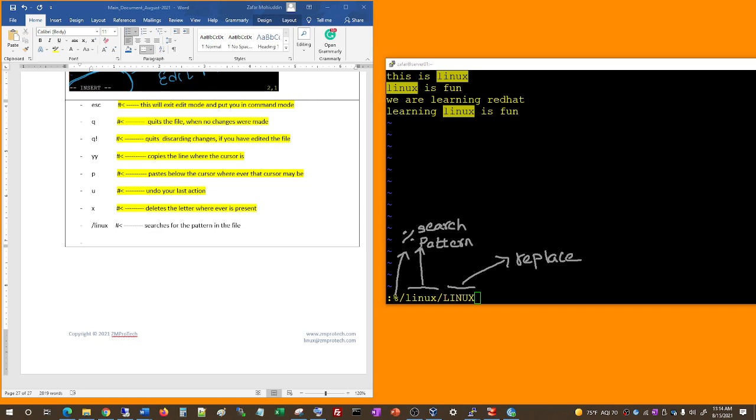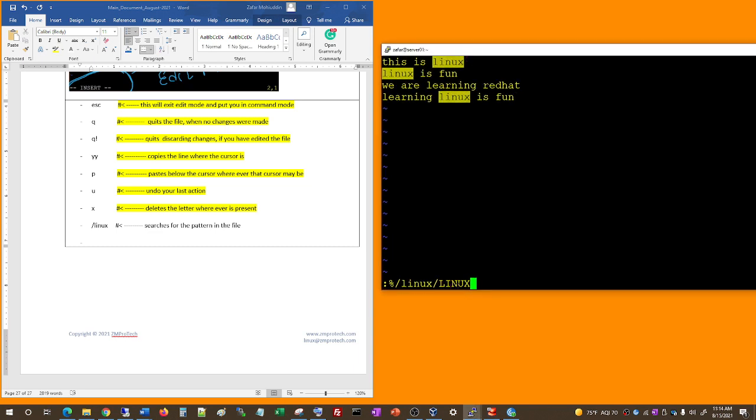You could get creative here if you want to add the whole line, search for the whole line and replace it and all that. You could definitely do that. So we'll search the whole document for lowercase Linux and change it with uppercase Linux here, but this is just an example. Whatever you want, it will do it for you.